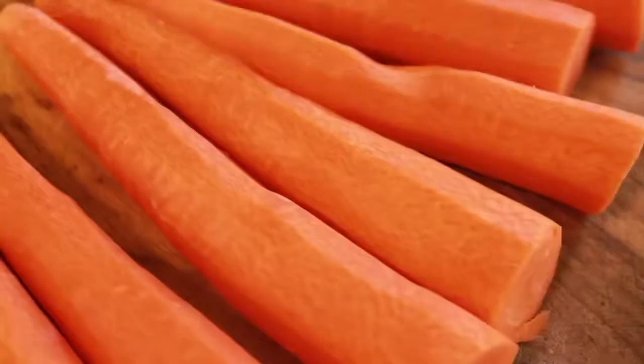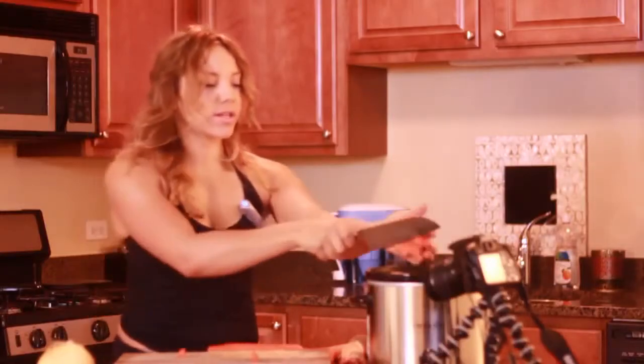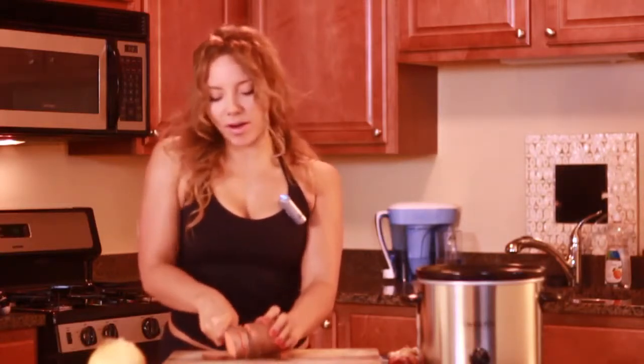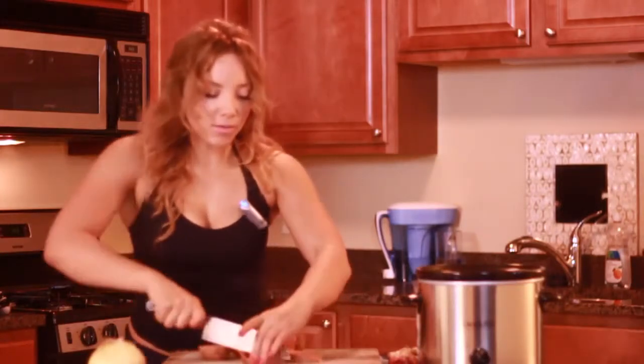I have 2 pounds of organic, high quality, beautiful carrots. We're gonna start by cutting the carrot. For all the carrots, just a rough chop and throw it in your slow cooker. I'm also going to cut up my potato, which has been washed. I'm not gonna peel this because I want this to be quick and easy for you. So I'm just gonna cut it into about 1/2 inch thick pieces, and then cut those pieces down the middle.